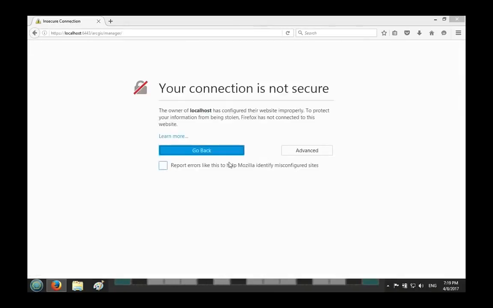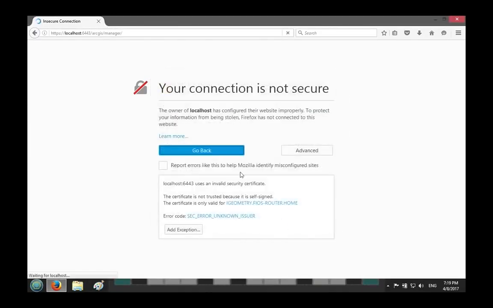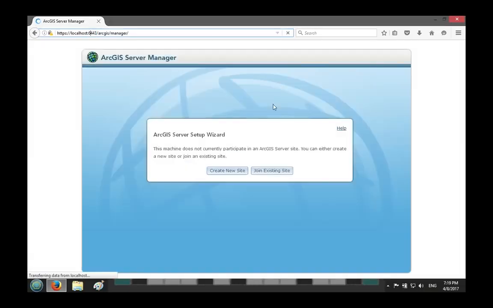The first thing this ArcGIS Server does is try to connect to ArcGIS Server Manager. That's the first time, because it's using localhost and this port. Firefox doesn't trust it by default, so you have to add it as an exception. And then this is what you get.